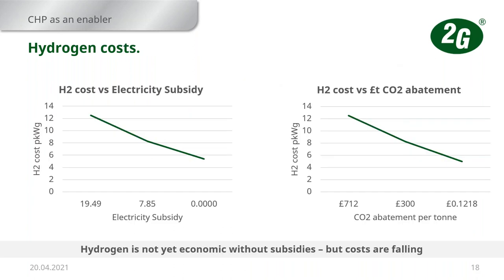So it all sounds great, and why doesn't everybody just run hydrogen engines at the moment for the green position? The problem at the moment is none of this is economic, and we're not going to blow smoke up people. It doesn't make sense economically at the moment. All of the projects we've been doing have either been funded in a different way, grant funded by governments or municipalities. None of it makes sense at the moment.